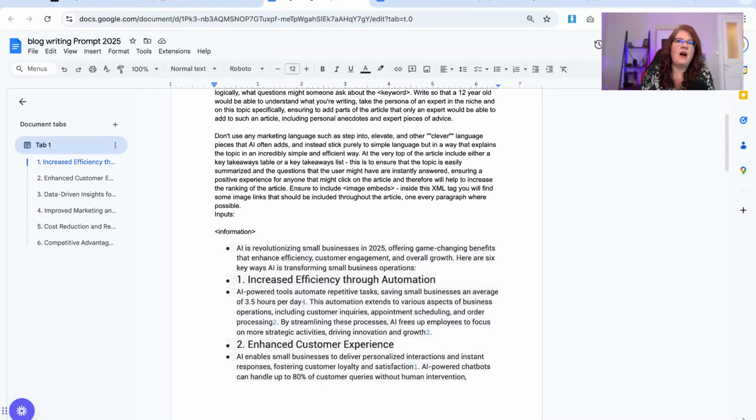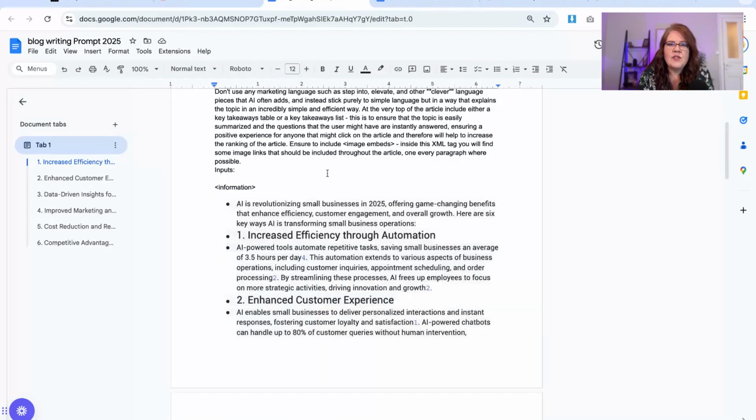I'm sure if you've been on some websites, you've seen blog posts which you could tell were written by AI and very robotic. This is what we want to get away from, because Google is going to penalize it. First of all, you're going to know it's very robotic, but also it's not useful for people. They're going to see that and they're not going to read the article. So it defeats the purpose of having it.